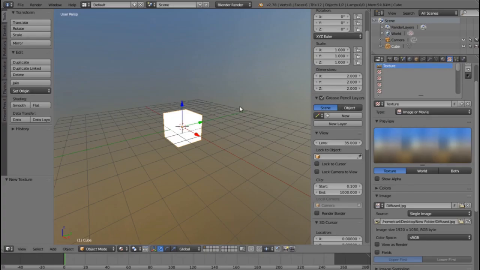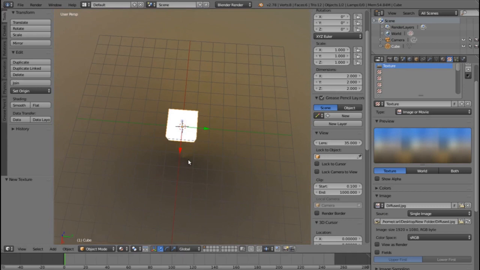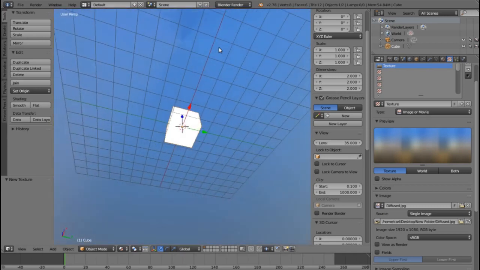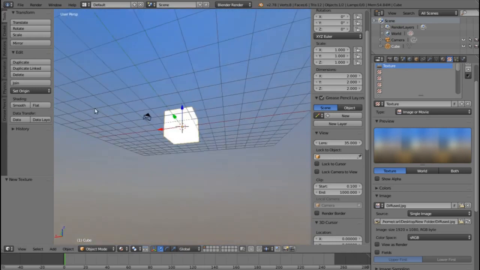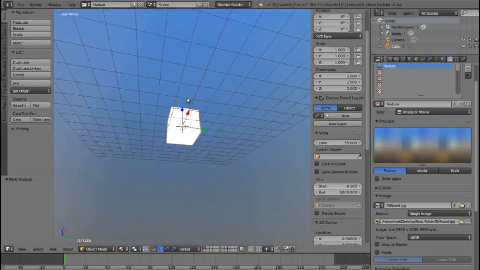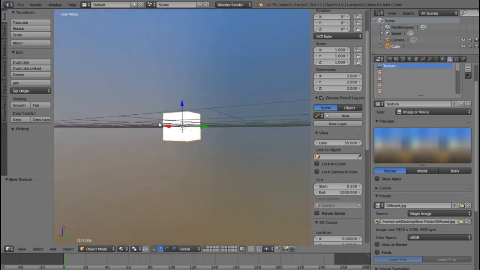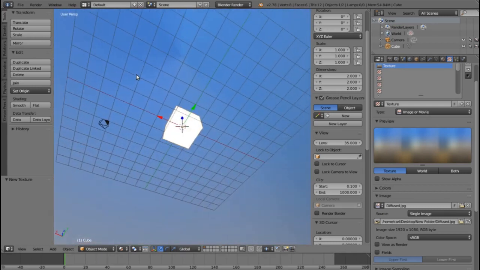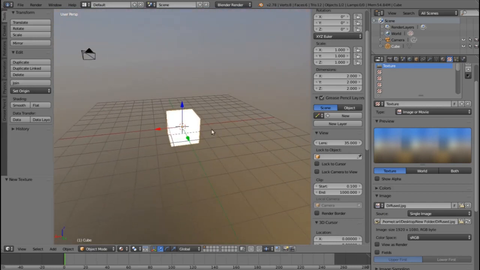So I click on that, and now you can see other than the little discrepancy here at the bottom pole and the one on the top, I have a very smooth mapping of my colors from my environment, a diffused instance of that. And we're going to fix these little discrepancies once we render this out. I'm just going to go through the same process again.